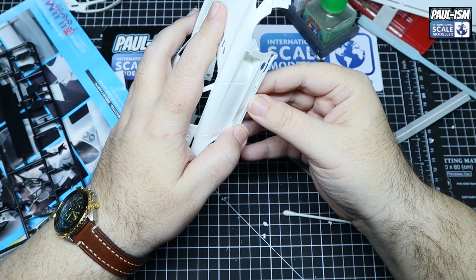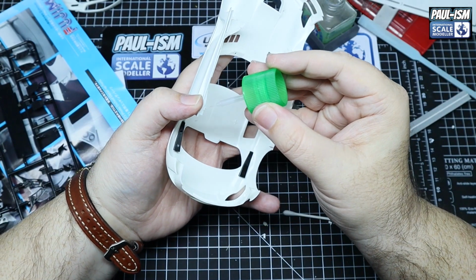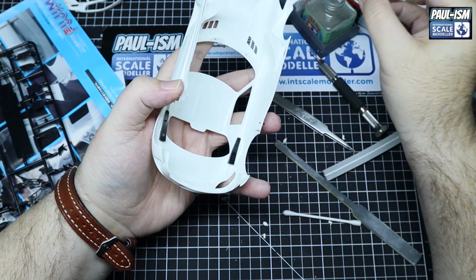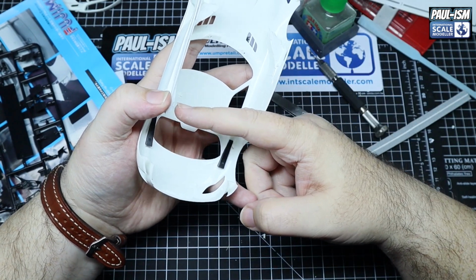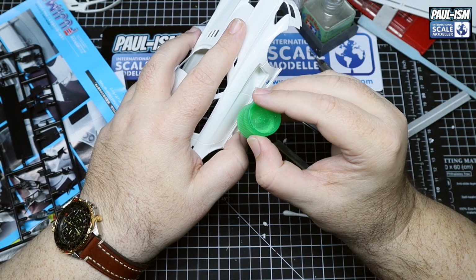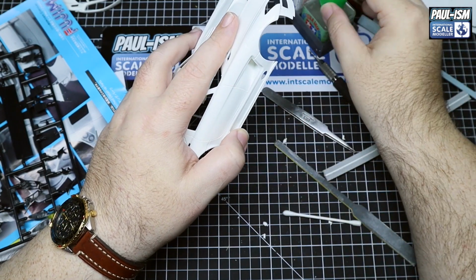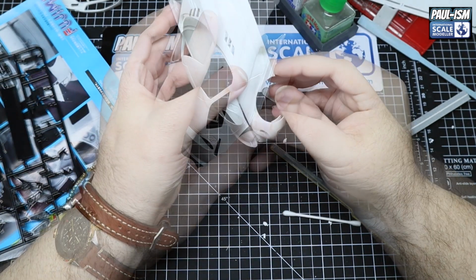And then once you've got the side panels on, these are quite awkward to do. They locate in quite positively, but you've got to be very careful getting them in the right place and not getting glue everywhere. So I got it all lined up, held the back in place, gave a little bit of a squeeze to get it in, and then work my way along. There's locating points underneath for each part, and just glued it in place as I went, gluing it all the way to the front. Quite simple, really.